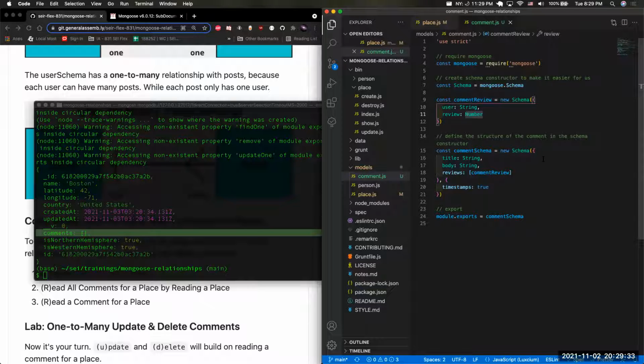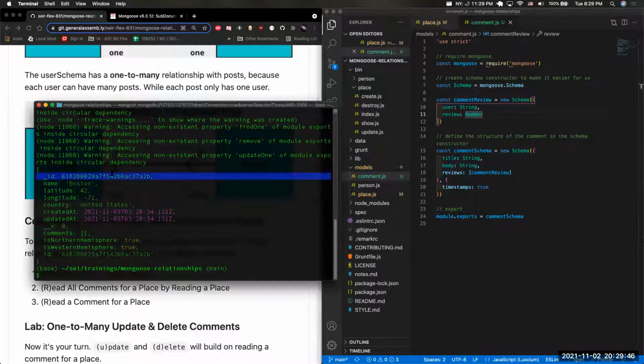Now, here's the thing about this, where it gets pretty wild, is that when we create comments, as we'll see in a second, each one of these is going to have its own unique Mongo object ID, right? That's the cool thing about Mongo and Mongoose. Now, the problem is that if we want to reference particular reviews and update them or delete them, we're going to need the object ID for the place, and then the object ID for the comment, and then the object ID for the comment review.